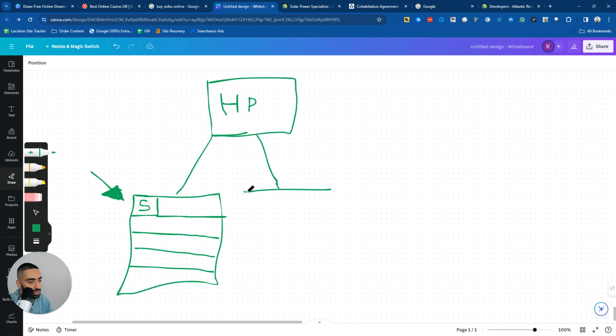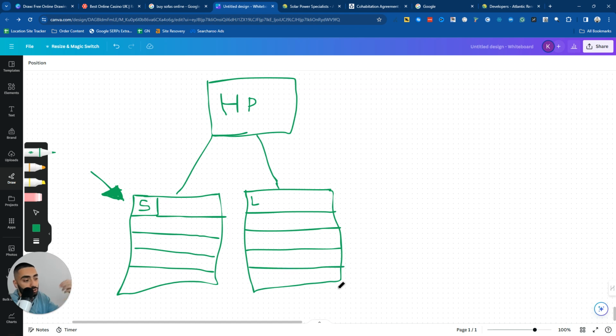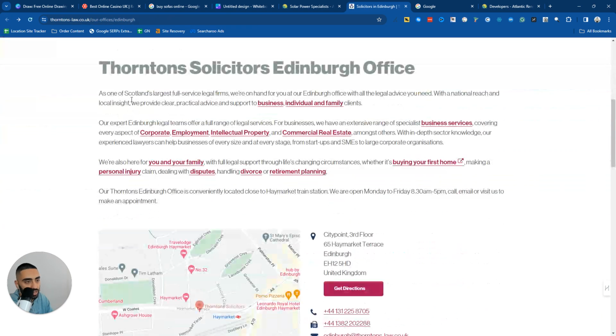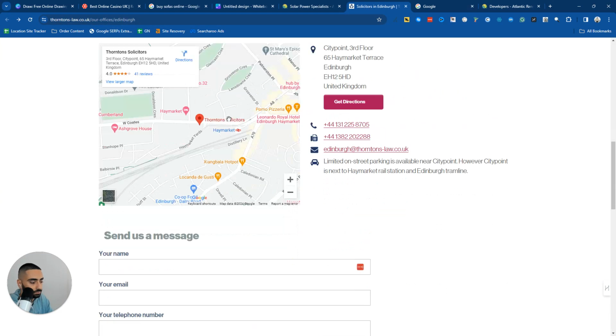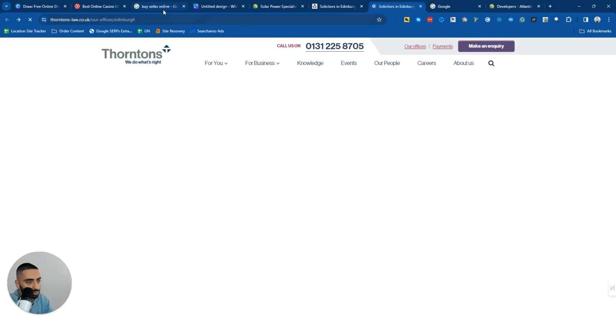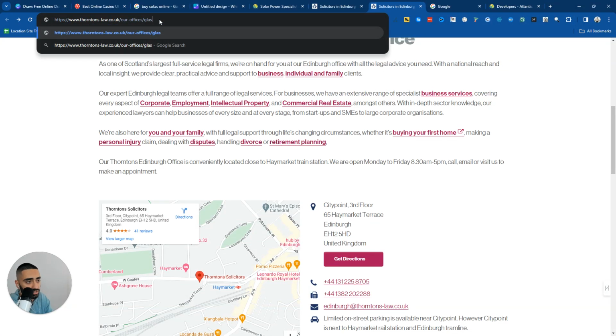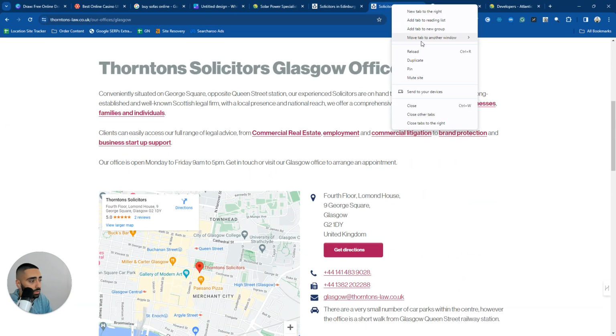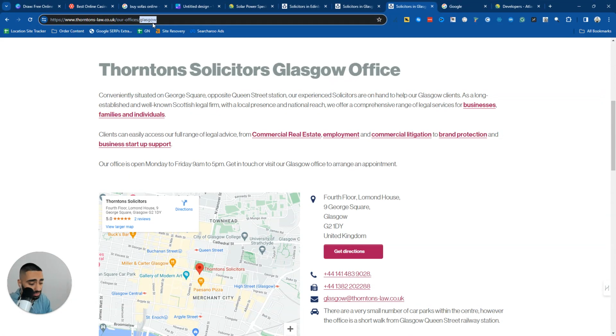Then what we are looking to do is build out location based pages, so areas that you actually serve your services to. So if we take a look at this website here, for example, they have got Edinburgh, and then if we actually duplicate this, I'm going to take a guess, and say they also have a page for Glasgow. Yeah, they do. Let's take another guess.